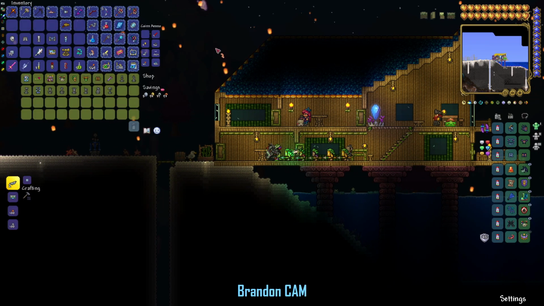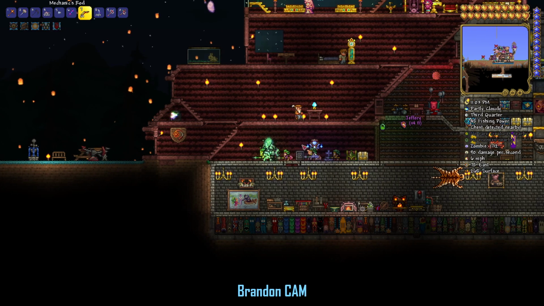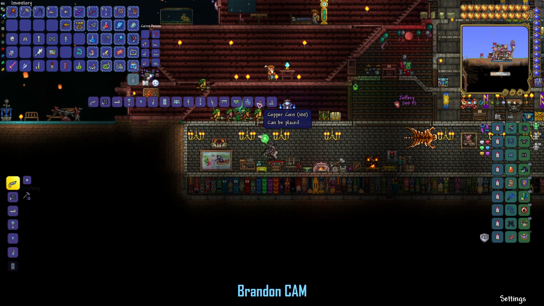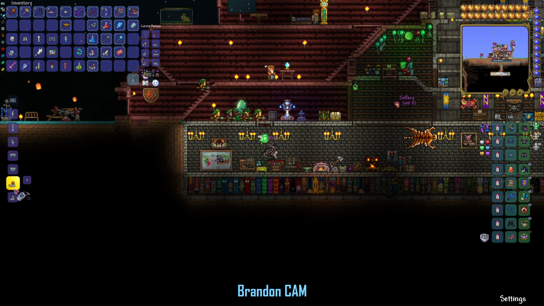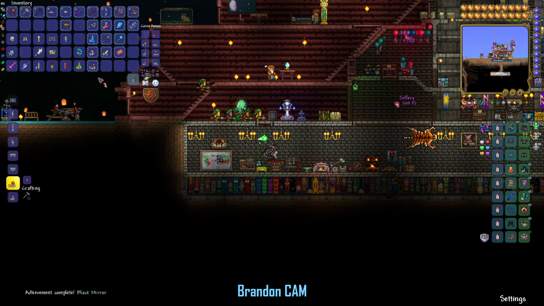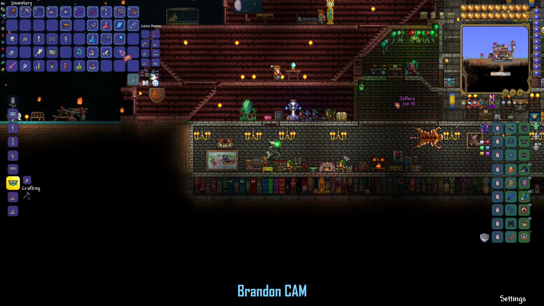What? I think I got it. I think I got it, Michael. You got what? Everything I need to make the PDA. I just got the sextant. Oh my goodness. Oh my goodness. Lucky son of a gun. And the cell phone. Just cleared up 6 inventory slots. Solid.